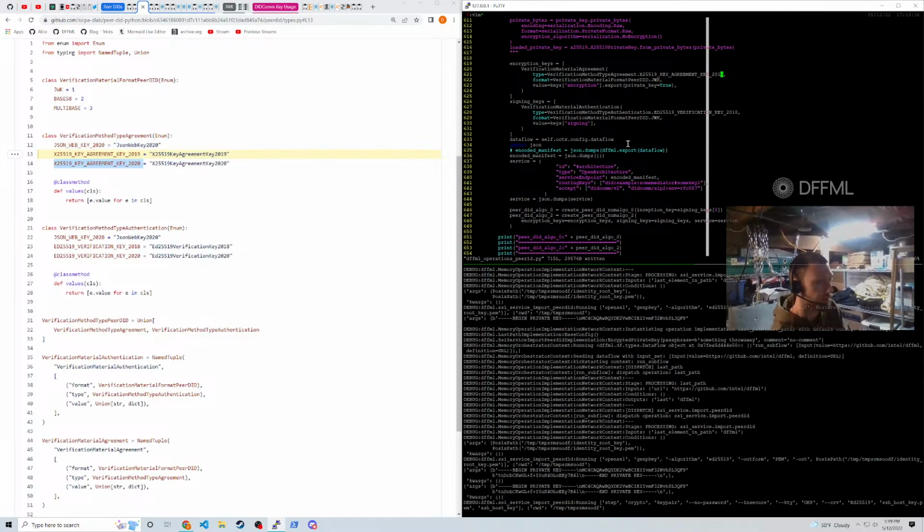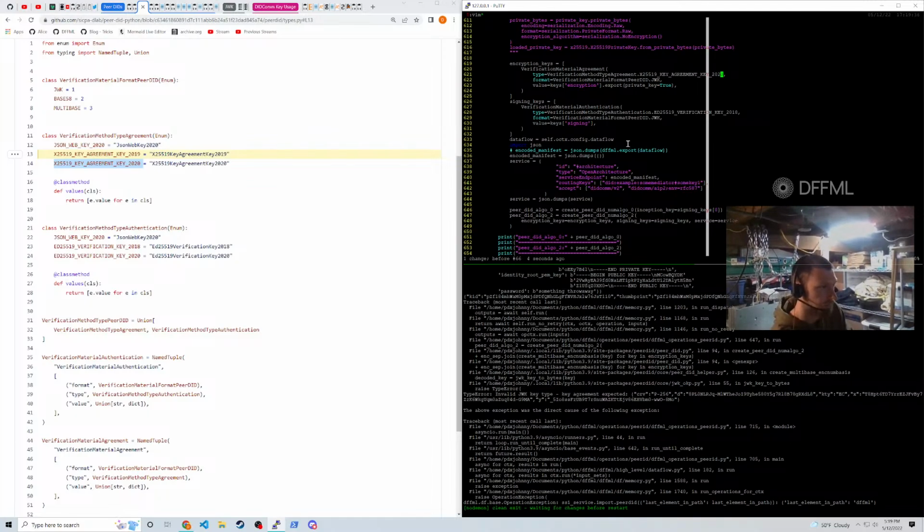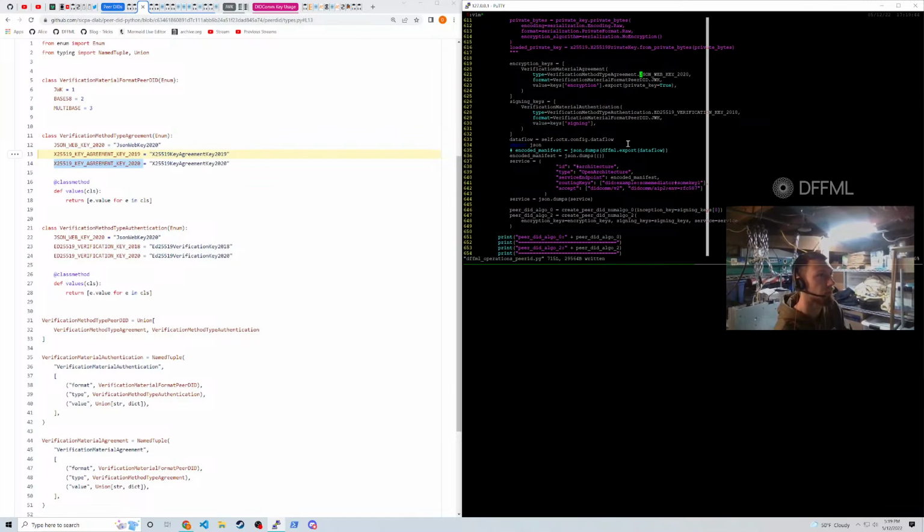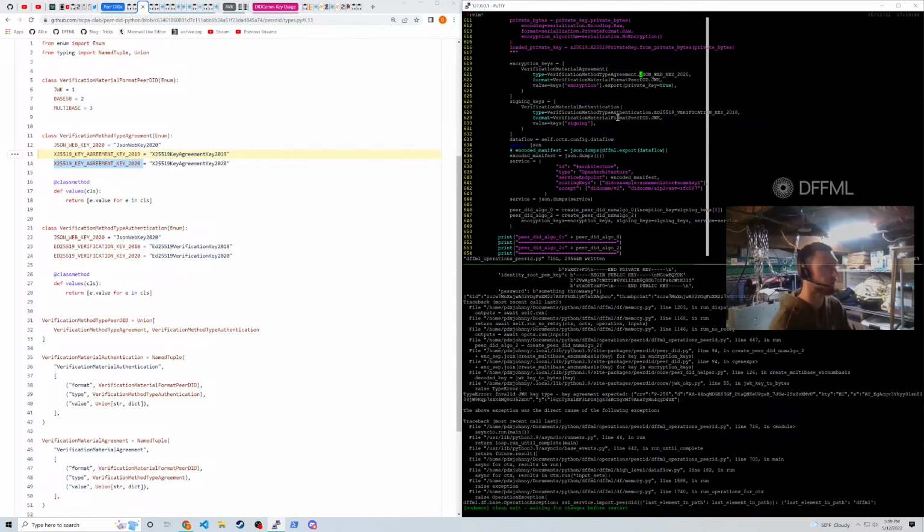Let's try this. Didn't like that either. All right, key agreement expected. So I have a feeling JSON web key is the right kind of thing if we pass a JSON web key. Verification material format. So JWK value. Okay. But it likes taking the other one just fine.